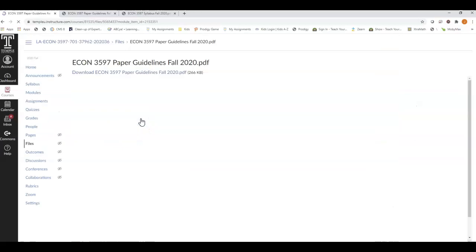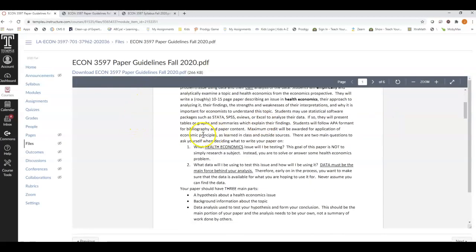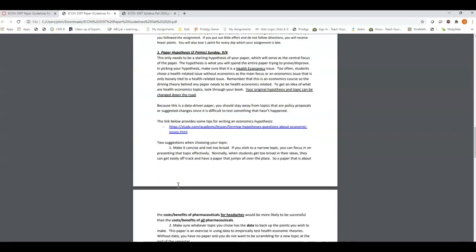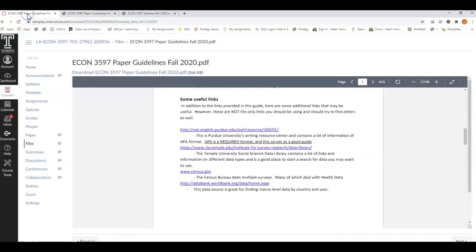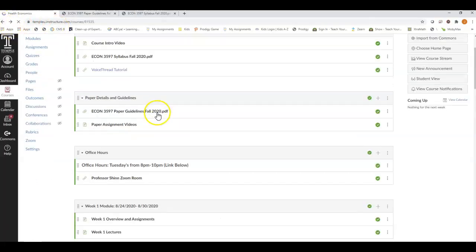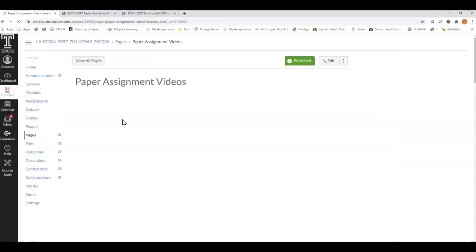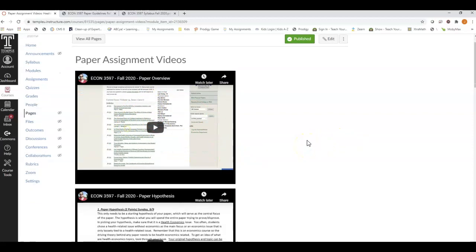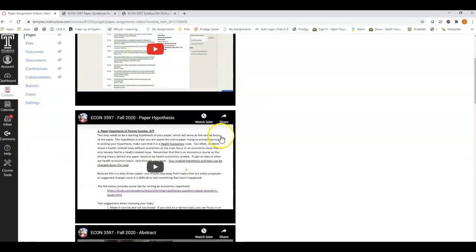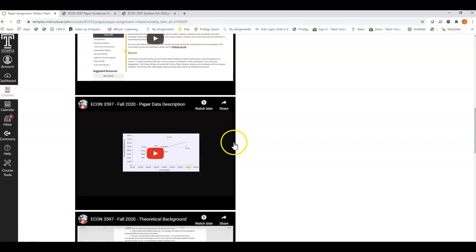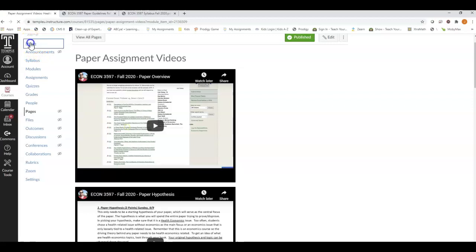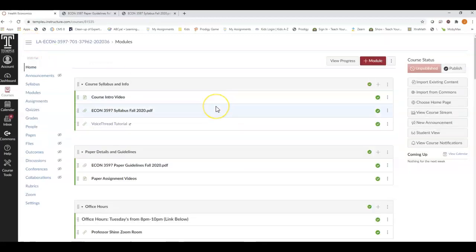Paper guidelines. For the paper guidelines, I did put together a whole document, and that document is going to have the different assignments, when they're due, descriptions, and so forth. I also made videos for all of them. Now this is from 2 semesters ago, so the dates in here might be a little bit different, so just make sure you pay attention to the dates on the syllabus. But anyway, I have an overview, and then one for each of the different assignments. I strongly suggest you do all these each week as you have the assignments due.